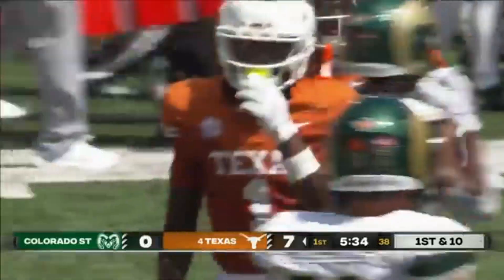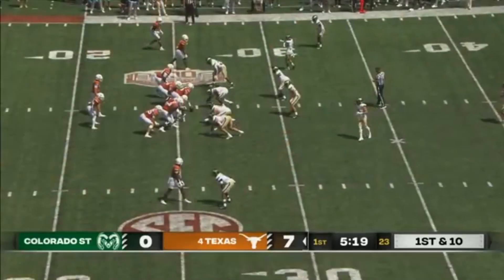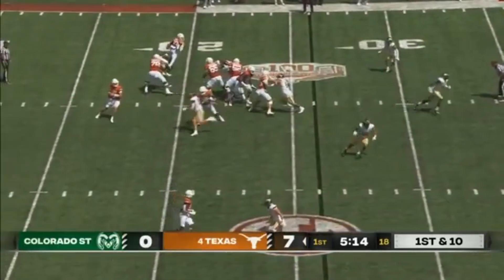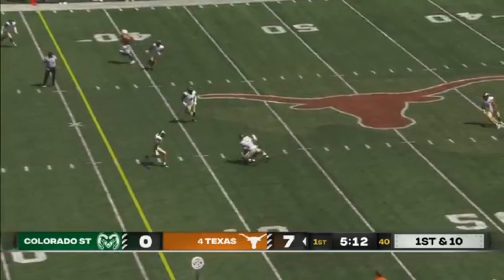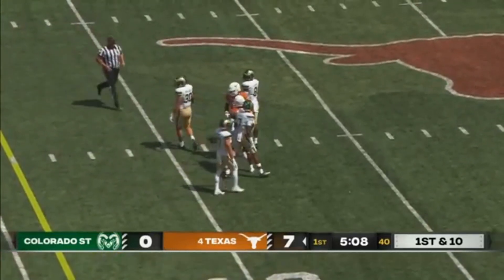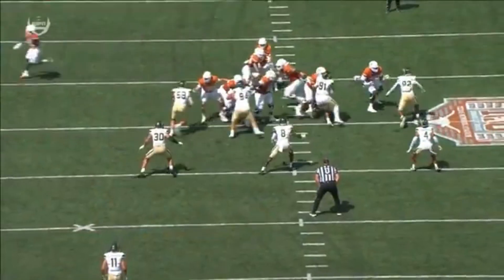Jhontae Cook across the middle for 11 yards. How do you go out there and be a better player making corrections huge in-game? Texas has the lead and is on the move with Quinn Ewers throwing into coverage, and Ryan Wingo makes the catch. Ryan Wingo — that's a big boy catch.